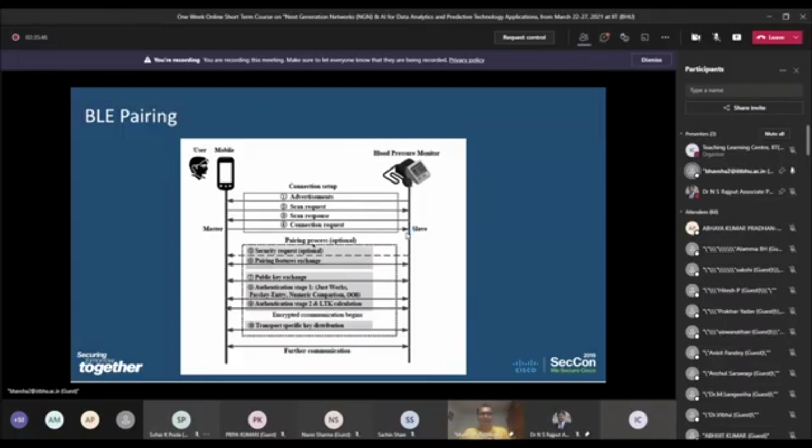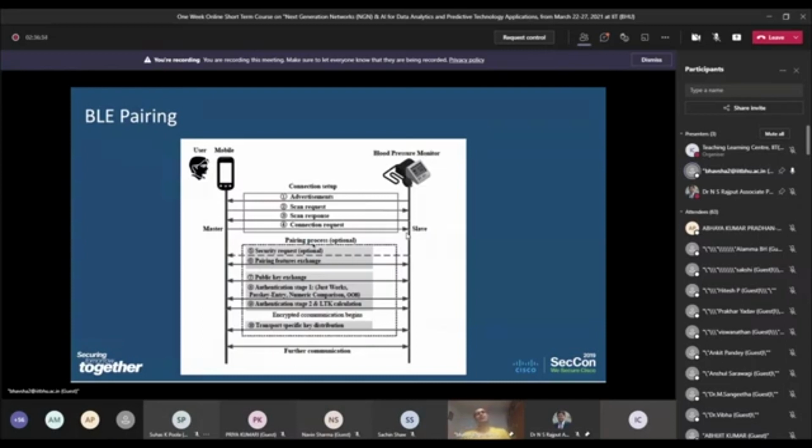When there is a pairing process, the connection request, the slave asks whether you want to pair with me. That is what you call the pairing process. Basically, in the BLE stack, it determines the different parameters which it wants. Like, the blood pressure monitor wants the pairing to be encrypted. Right? Encrypted means there should be some kind of authentication key which should be input. Only then you can connect to me. It's similar to when we want to log into a desktop, we enter a username and password, right?